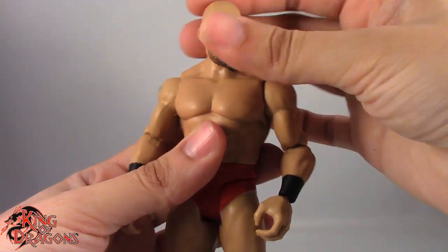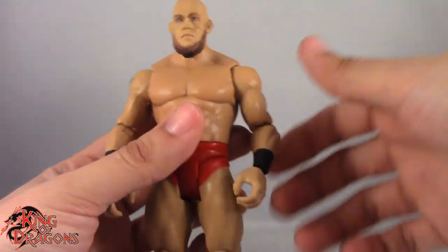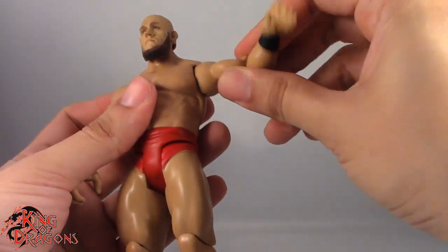Can turn left and right. Honestly, the head is kind of loose on mine, so that might be an issue. Arms go out to the side. Oh, and I heard a crack. I hope that wasn't anything bad.